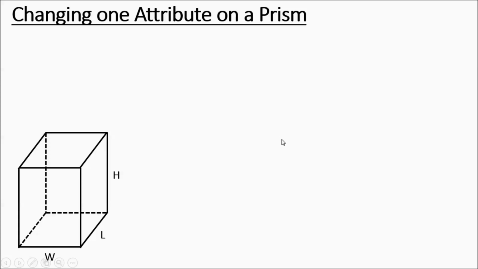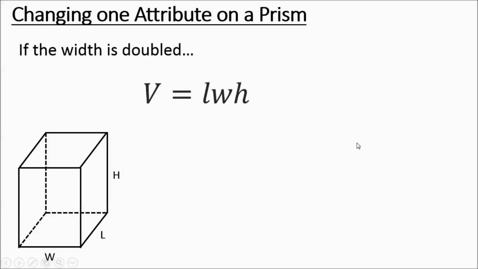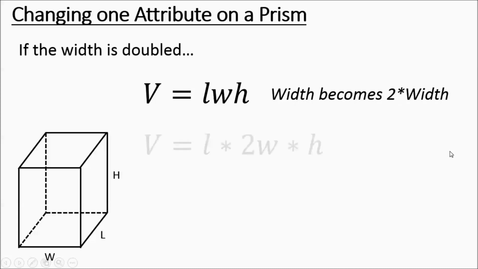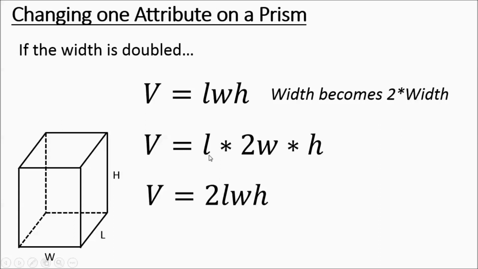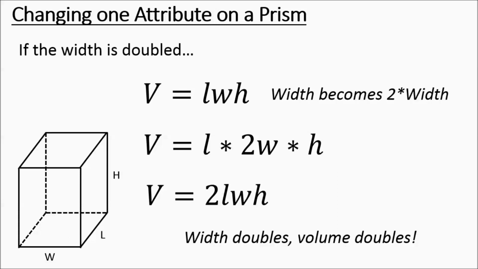So this last frame is going to talk about how mathematically things get affected. So if the width is doubled, you have your original volume. We're taking our width and doubling it. So that means width becomes 2 times the width. So we can think of it like this: length times 2 times the width times the height. And when you rewrite that, you can think of it as 2LWH. These are all factors being multiplied. I'm just sticking the 2 out front. This proves how if you double one of the measurements, you're just doubling the volume. When the width doubles, the volume doubles. But the surface area grows but doesn't double.